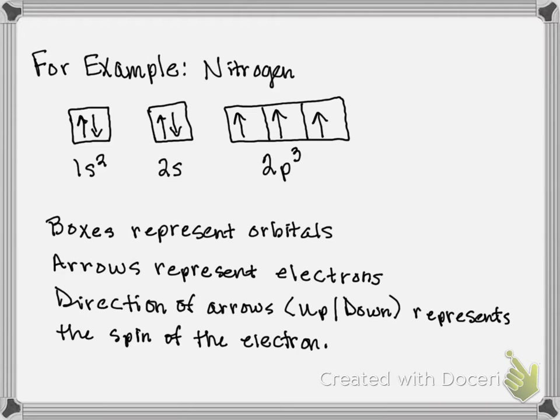For example, the orbital diagram for nitrogen looks like this. As I said, we begin by writing the electron configuration, which is 1s2, 2s2, and 2p3. Then we draw our boxes. An S, remember, is represented by a single box. We draw the single box, and then we place the electrons in the box. We have 1 up and 1 down because we have 2 electrons in that sublevel, just like is shown here in the electron configuration. Then we have a 2s orbital.